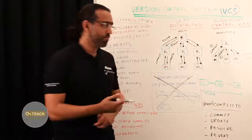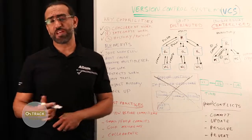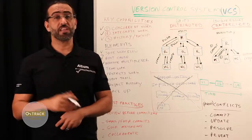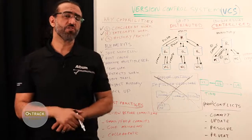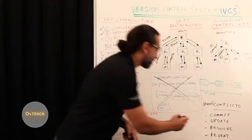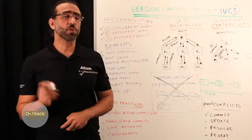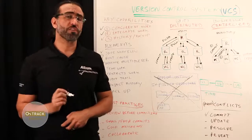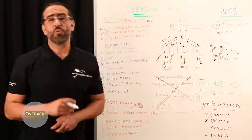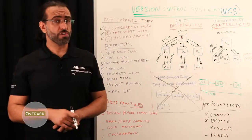Conflicts. Given that version control allows multiple users to simultaneously work and edit the same project, this can sometimes lead to situations where a locally checked-out copy is being edited while the same file has already been edited and committed by another designer. Depending on which system you're using, you'd usually have a few options to resolve this. You can commit — which might trigger a subversion error since committing your local version could override the already committed version by the other designer. Or you can update, which updates your local file to the latest version from the repository, but you'd lose your local changes.